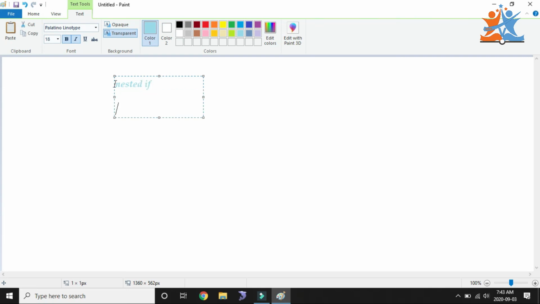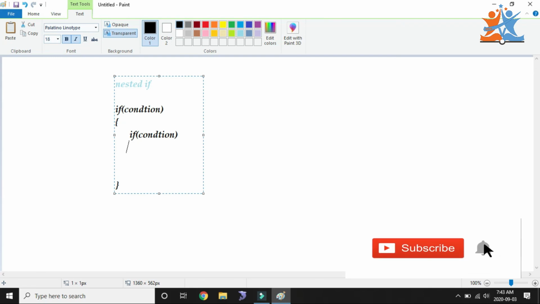The syntax of nested if is: if condition, and in the body or block of the if condition, again we have one more if condition. This if condition also has its own body.